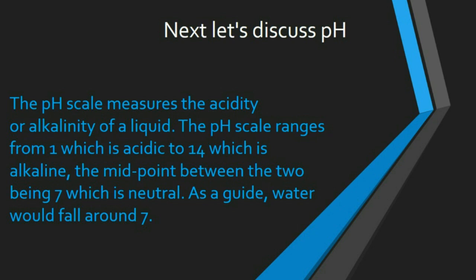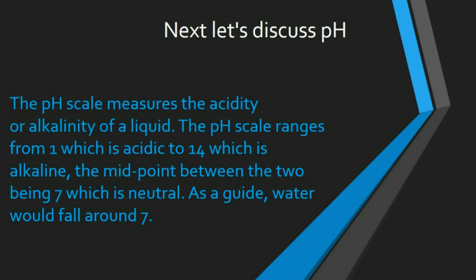So now let's talk about pH. The pH scale is measuring the acidity or alkalinity of a liquid. The pH scale ranges from 1, which is very acidic, to 14, which is very alkaline. The midpoint between them would be 7. And so pure water, that's a term people kind of use now, would be around a 7. Milk would be very close. If you've ever wondered why having a glass of milk after having your hot chicken wings or things like that works, well, that's a neutralizer. You're coming back to that middle ground of a 7 with something like that.